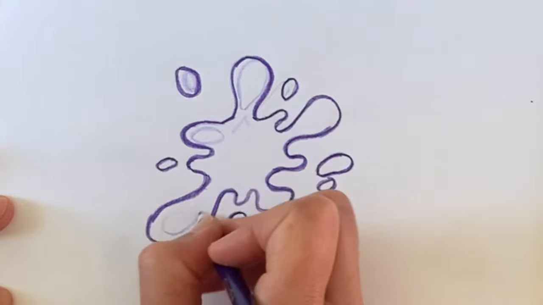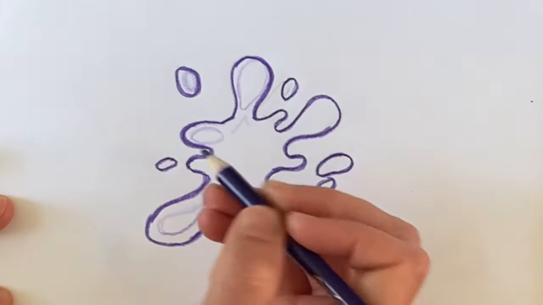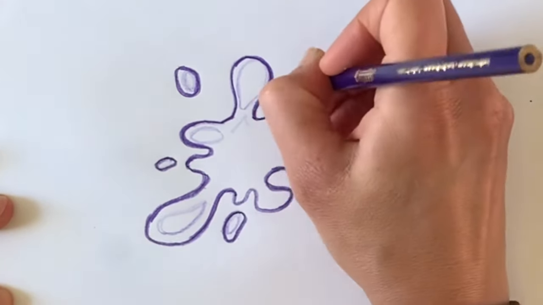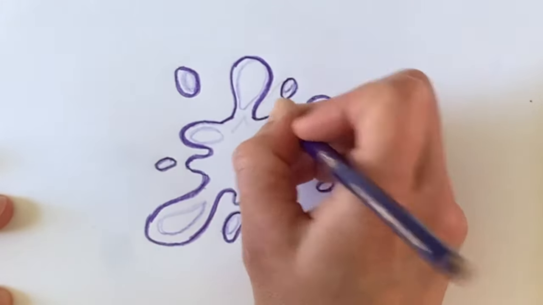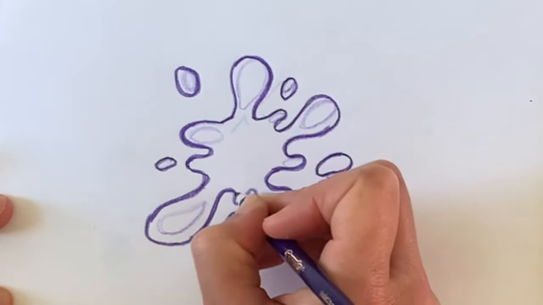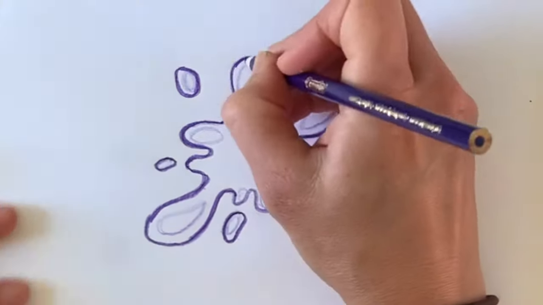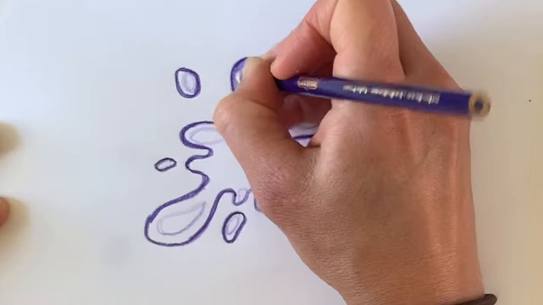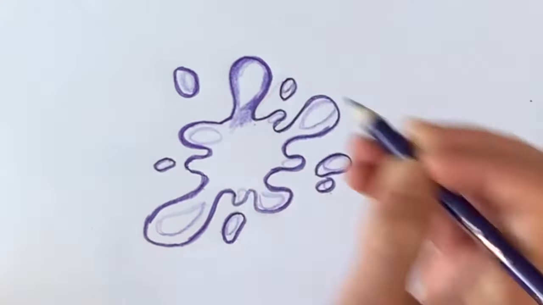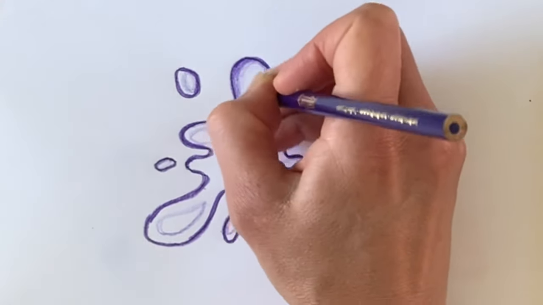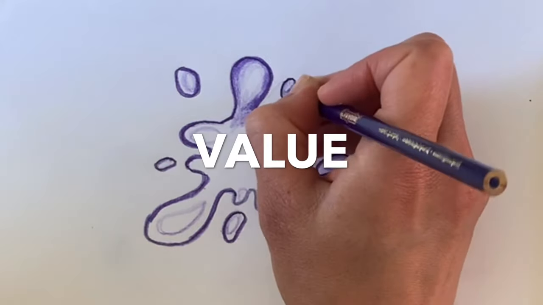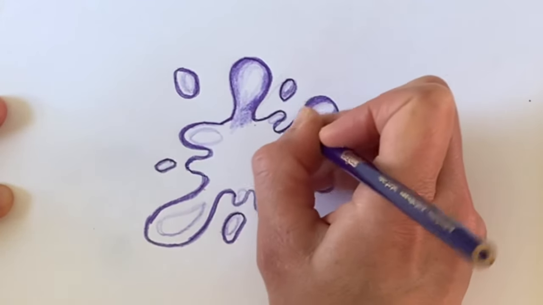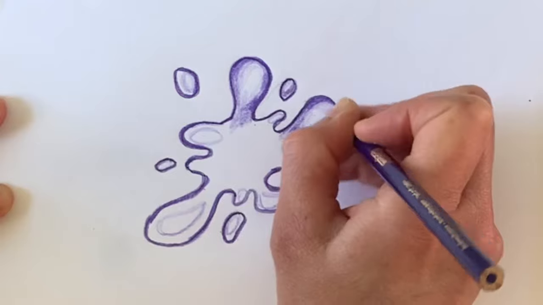Now for the highlight. Very lightly with your same color, you're going to draw on top of each expanded shape a rounded bubble shape. So we want this to look really rounded and three-dimensional, so we're going to put a pretty big highlight on each of the areas that kind of spread out. Then you're going to shade lightly with your colored pencil to connect your outline of the outer edges into where you drew your highlight. If you've never practiced a value scale before, click the link above and I will walk you through what a value is and how to do a value scale to practice. A value is the lightness or darkness of an object or a color.